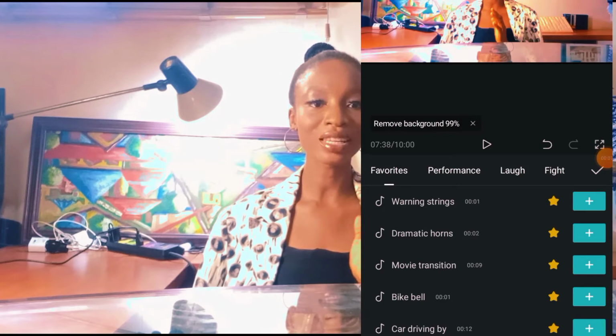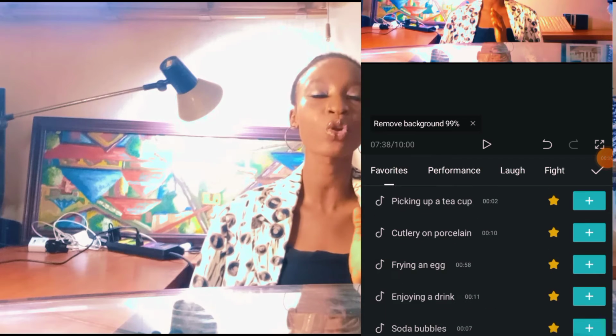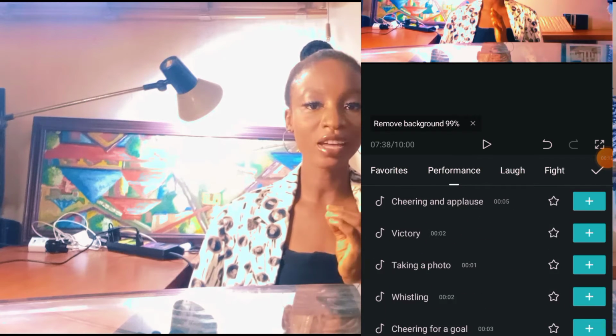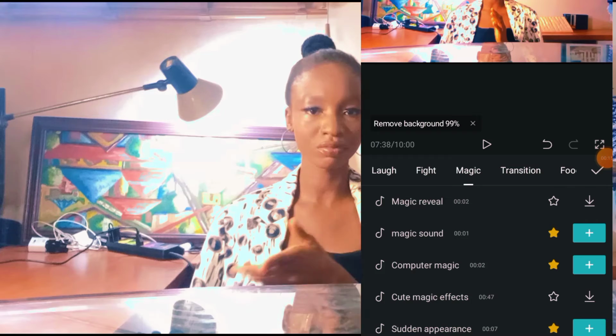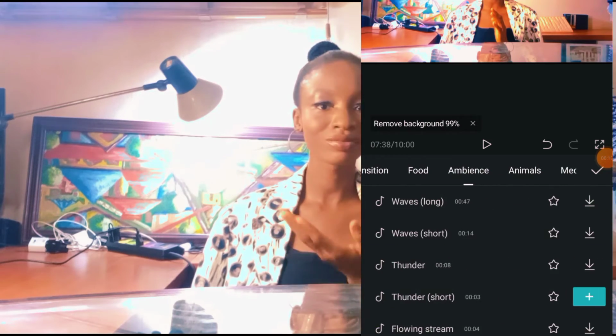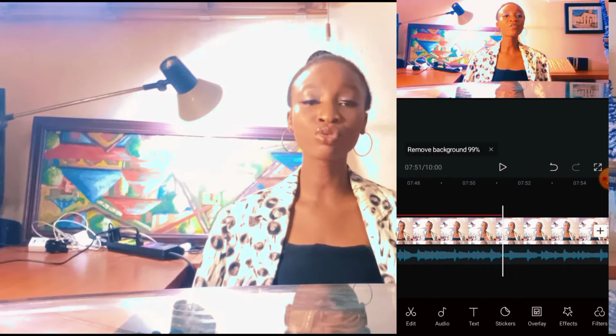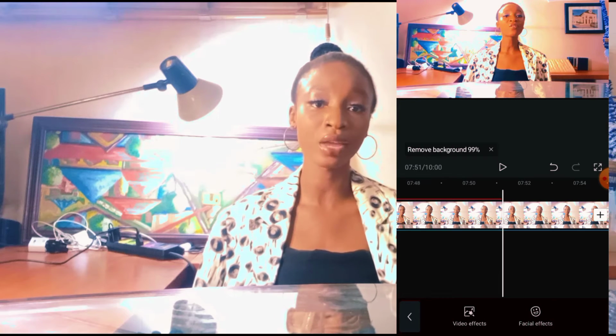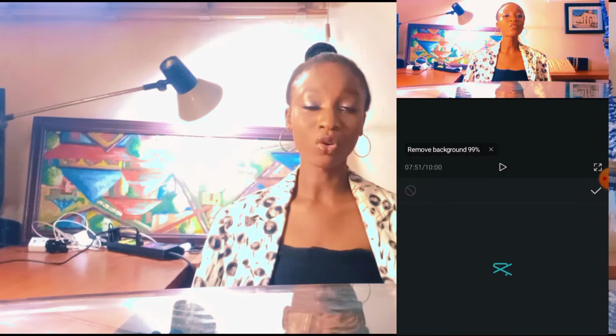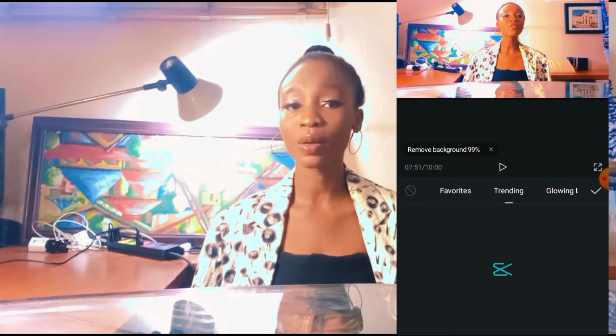Okay, another thing I like about this app is drum rolls, you guys. I mentioned sound already, but now sound effects. They have 101 plus sound effects, a lot of sound effects, you guys. So you guys are hearing. Apart from the sound effects that it has, you can do so many other things. We have video effects. You can make your background blur. You know how you see all these YouTubers and you see their background really blur because of the fancy camera that they use. You can use that and change it and use it in your own app.